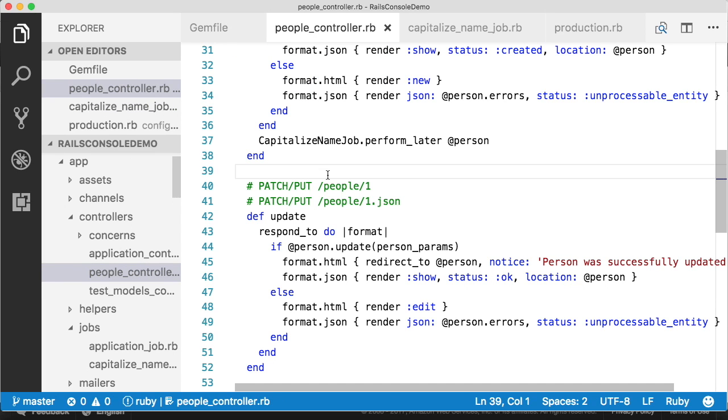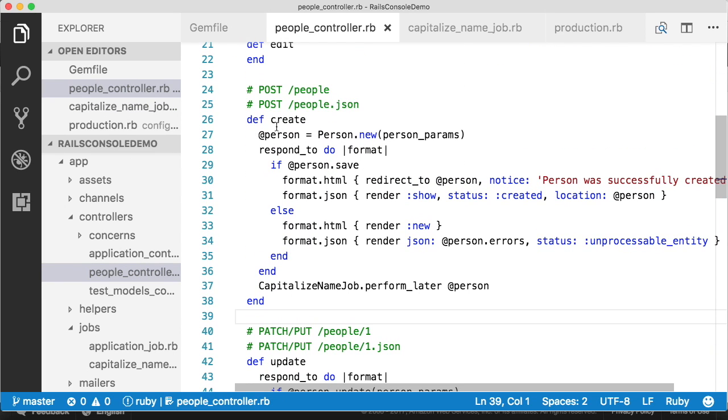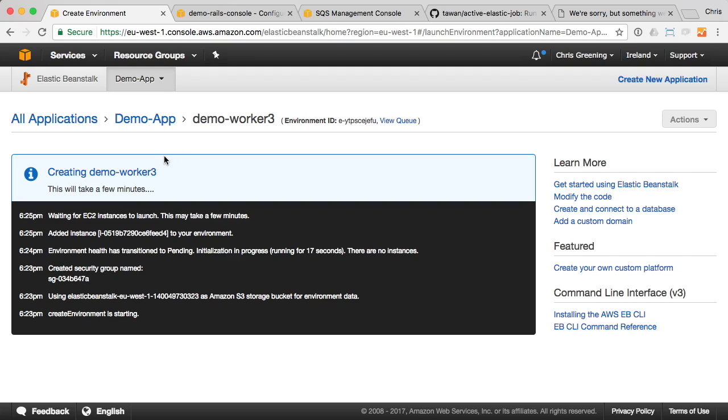And then in my people controller, on the create method, once the person has been saved, I call perform_later on the CapitalizeNameJob and pass in the person whose name I want to be capitalized. So let's see if our environments have finished being created. While our demo worker environment's being created, let's deploy our new application to our web environment.